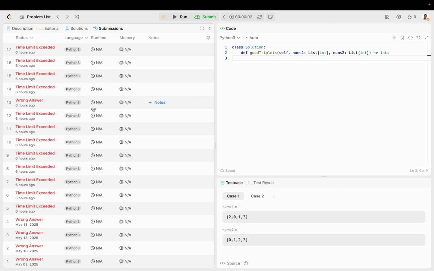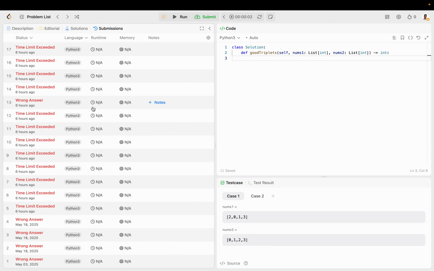So let's go ahead and first get all the indices of all the elements inside of the second array. And the append i, or equals i, because I actually found out that they're all unique, so you don't have duplicate elements, and you don't need a list to store multiple indices because each value only appears in one place in either array. So now you just say if d of nums1 of i, that index, is less than d of nums1 of j, and less than d of nums1 of k, then that's a new triplet, right?